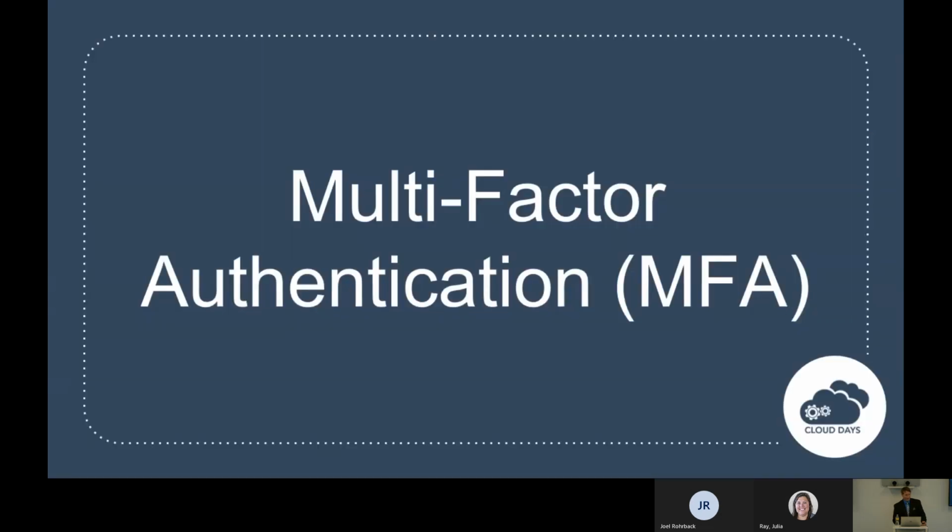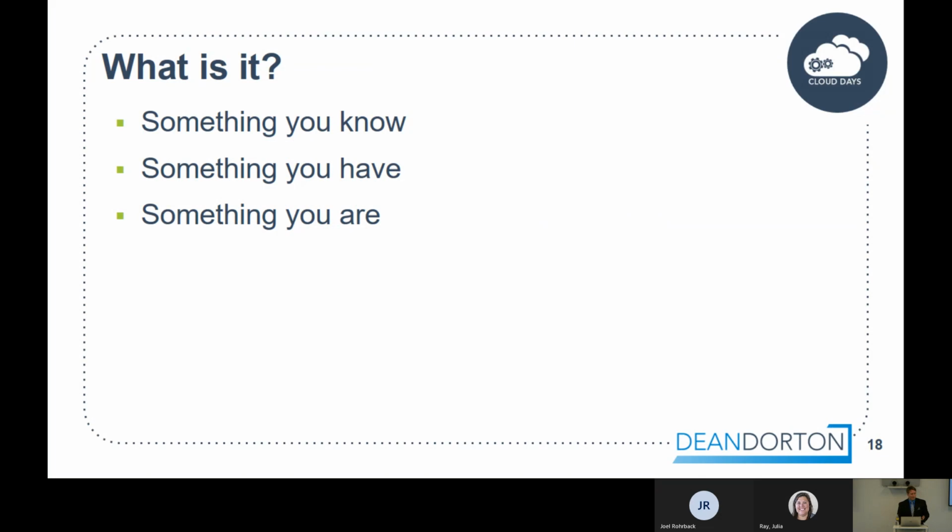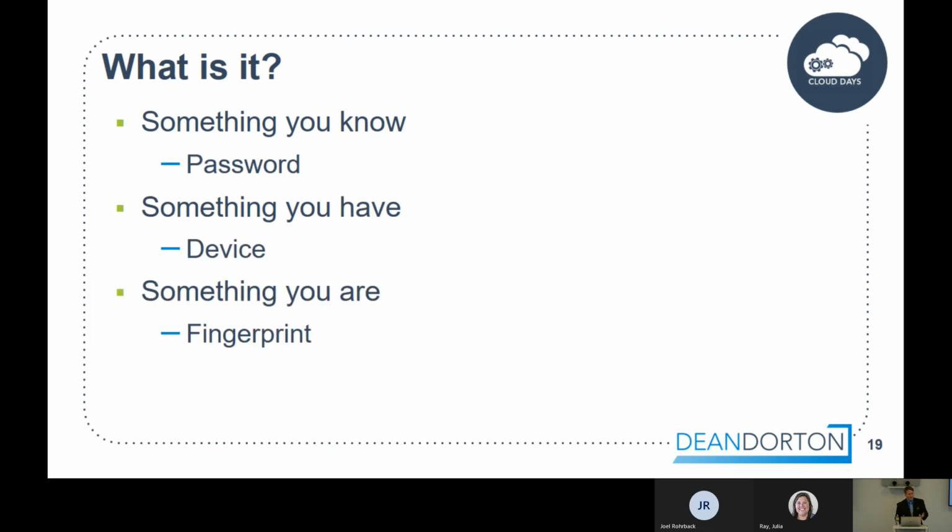Okay, next we're going to discuss a very important concept called multi-factor authentication. To define MFA, what is it? It's something you know, something you have, and something you are. And if we break those down into the most common things, the most common thing that you know when you try to prove your identity to any information system is a password. And passwords are inherently insecure because they're easily guessed and stolen through various means like malware or phishing.